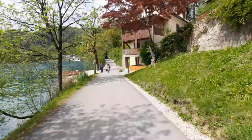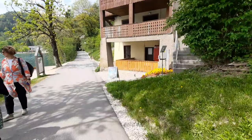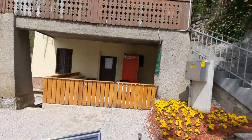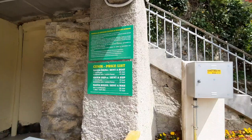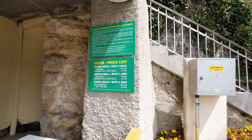Oh my god. So here we have another rented boat, if you want to row to the Bled Island, or you can rent a SUP, you know, if you want to paddle like on a surfboard. So I did it in this house, up these stairs. Oh, don't ask me for a price. Yeah, ask me for a price. So 1 hour, 20 euros. Extra hour, 10 euros for the boat. And if you rent a SUP, 1 hour, 10 euros, and extra hour, 10 euros. You can rent a bike too: 6 hours of bike rental is 20 euros, and a full day will set you back 35 euros.